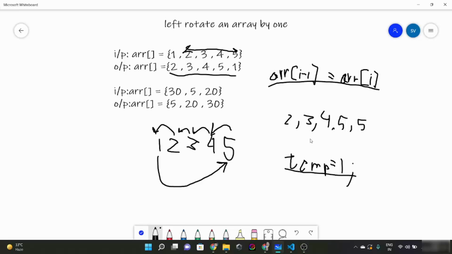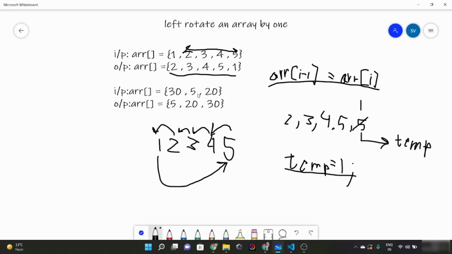Then we simply change this last element: we'll store temp at array[n - 1]. So after doing this, 1 will come, and we get 2, 3, 4, 5, 1. This is our desired output array.